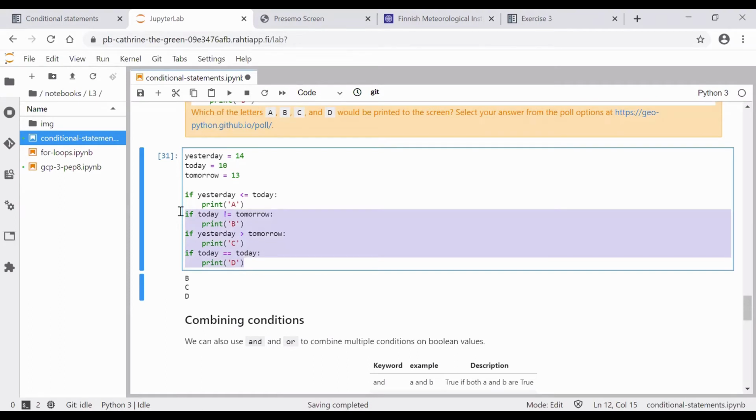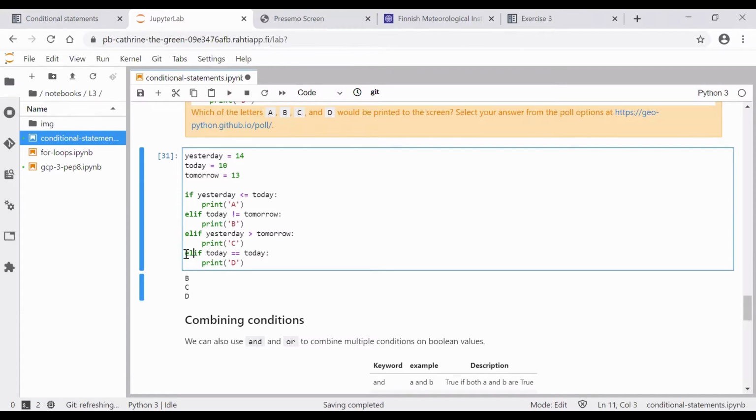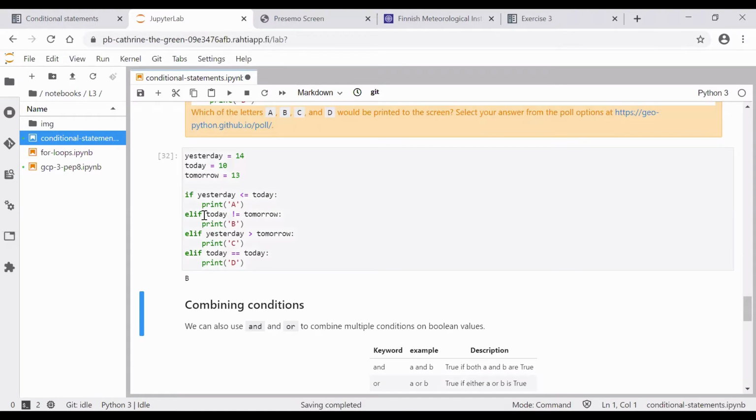But as we had this elif structure, they are kind of relational to each other. So only if the previous if statements were false, then the following ones are checked. Otherwise, Python skips those rows of code. So this is related to the control flow, making decisions about which parts of the code are run and which are not. Okay.